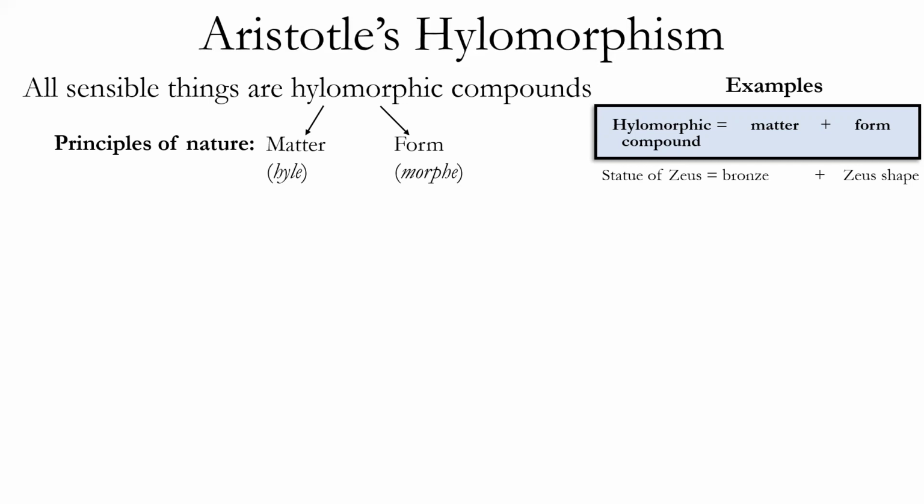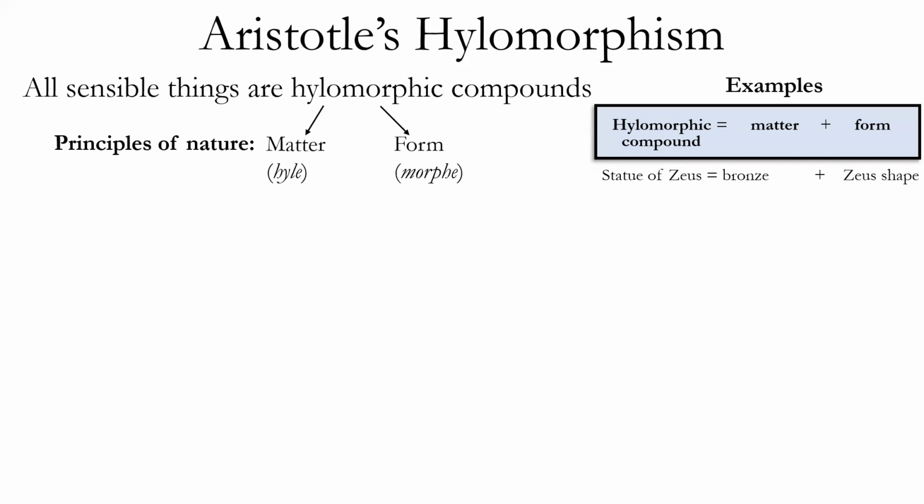That bronze survives the whole process of change. The privation does not. The privation ceases to exist when the sculptor casts the statue, and the form comes into being. And so, more generally, Aristotle would say this hylomorphic compound comes into being. The statue of Zeus comes into being because that bronze becomes informed by this Zeus shape, thus producing the statue of Zeus. And so this statue of Zeus comes into being from this bronze lump or whatever, right?